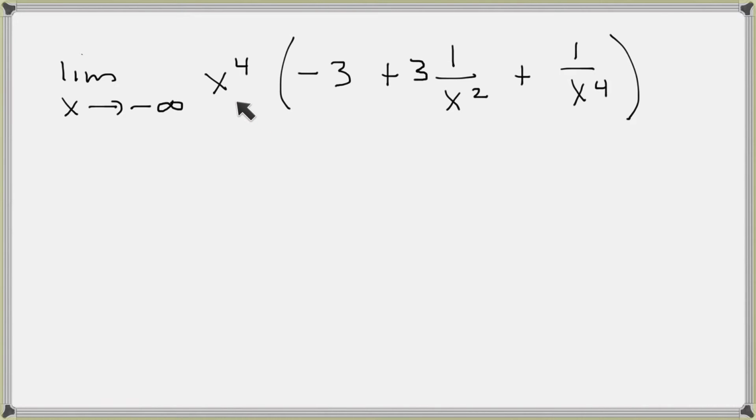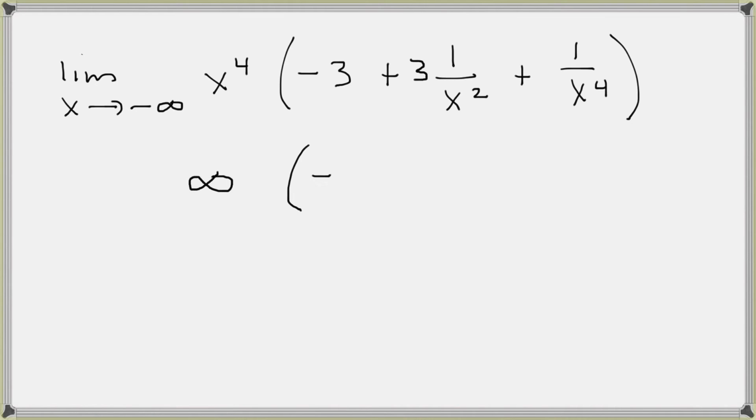What about this x to the fourth? Well, if you recall, for these power functions, x to some whole number power like this, the behavior as x goes to negative infinity depended on whether or not the exponent was even or odd. In this case, it's even, right? And so if I have a negative number raised to an even power, the result will be positive. So also here, nothing changes. The limit as x goes to negative infinity of x to the fourth is positive infinity.